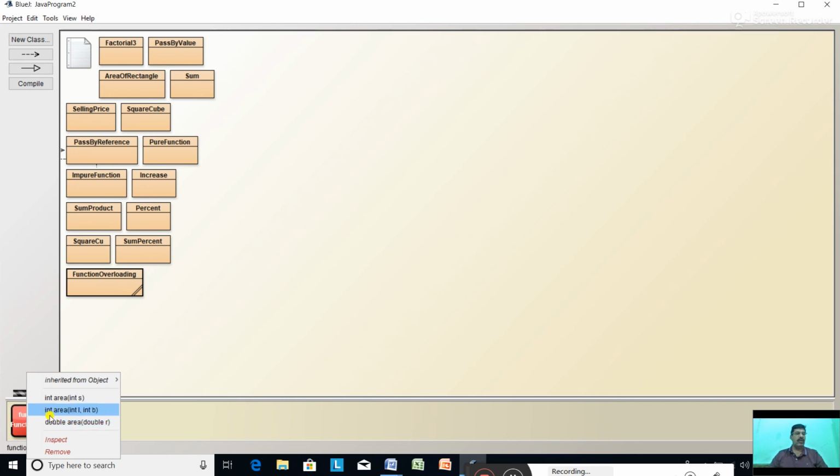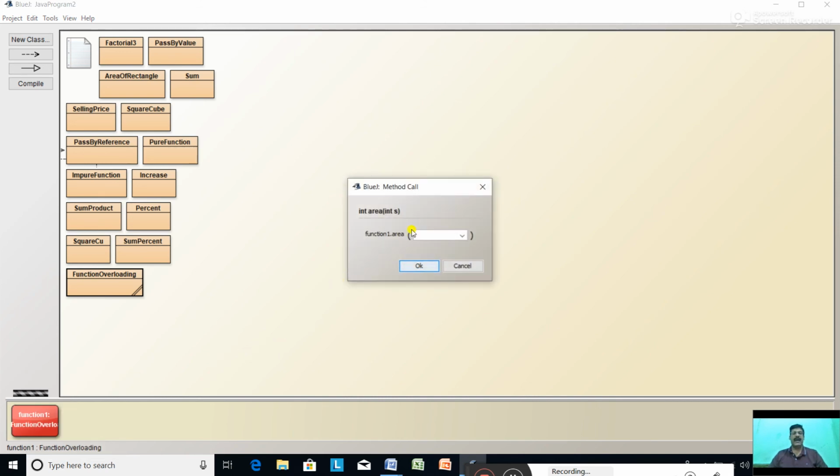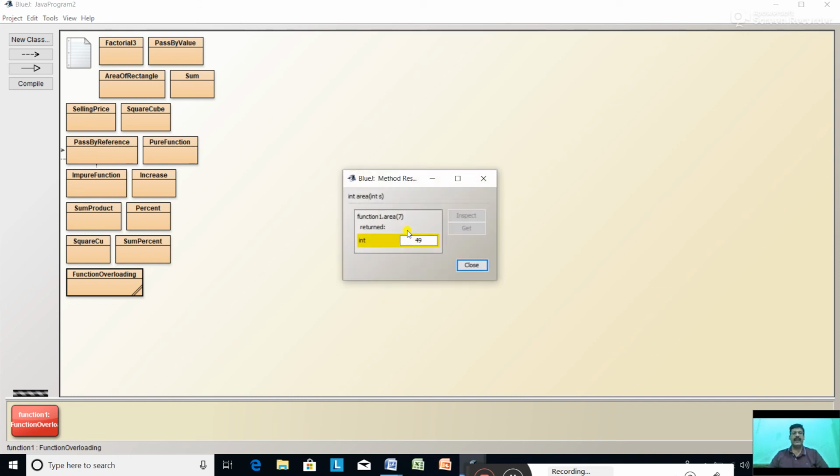Right click, and see, all three functions are here: int area(int s), int area(int l, int b), double area(double r). So whichever function you want to execute, just click on that. The first one is asking to input the value of s. Suppose I have given 7. See, the output came 49, 7 into 7, 49. Close.